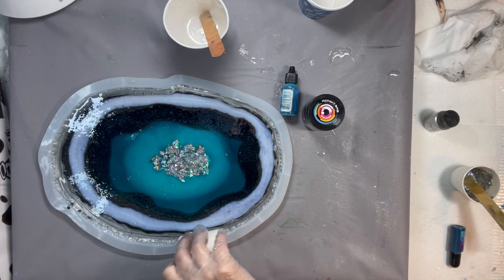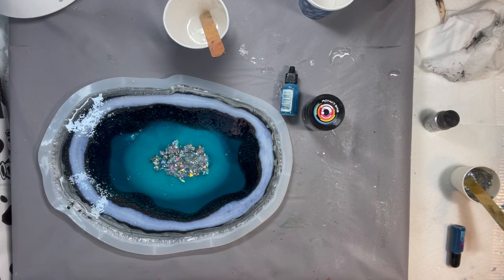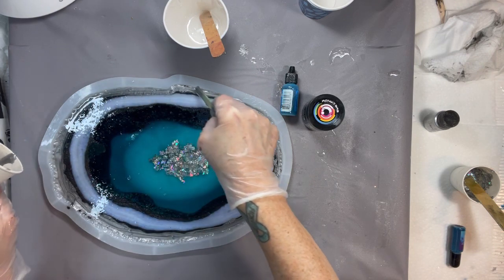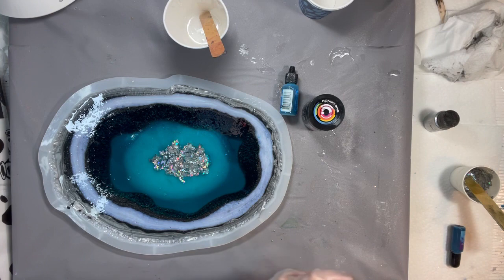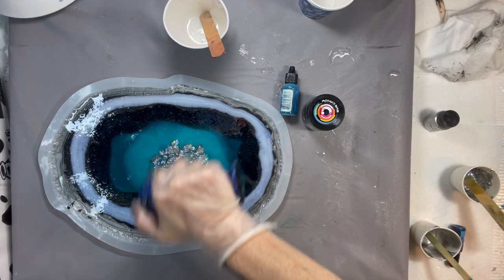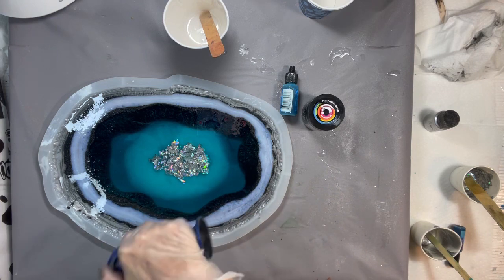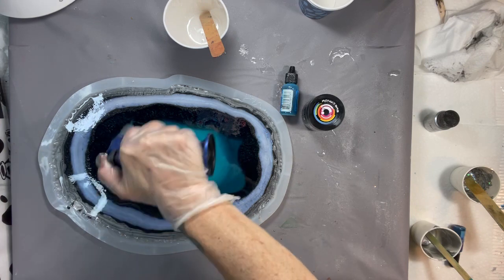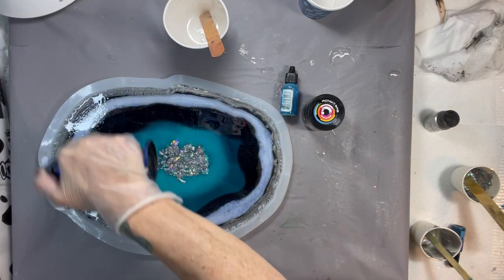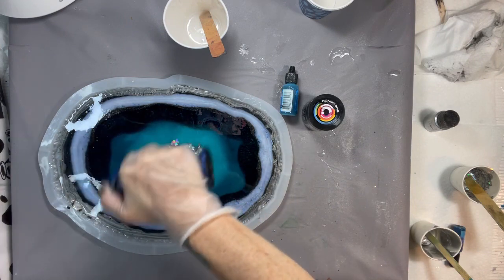Okay, this is not exactly what I envisioned, and it's really hard to judge a resin piece while it's not cured, in my opinion. I need to go around and pop some bubbles on this before it totally sets up. I don't think I'm gonna get all the bubbles out, y'all. He's trying.